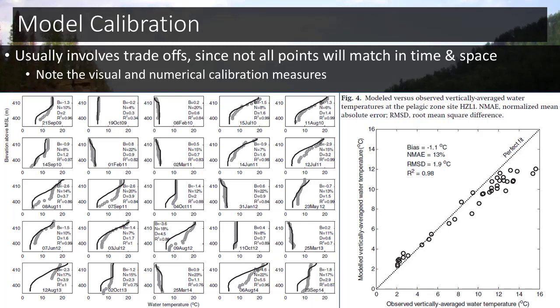And so these are vertical profiles. This is the lake surface, this is the lake bottom. These are temperature profiles. So from 0 to 20 degrees, you can see that the observed data shows some stratification of the lake. The model is showing somewhat similar stratification on some days. Some days it gets it really well. Some days it just shows it being unstratified, which is the easiest thing to model.